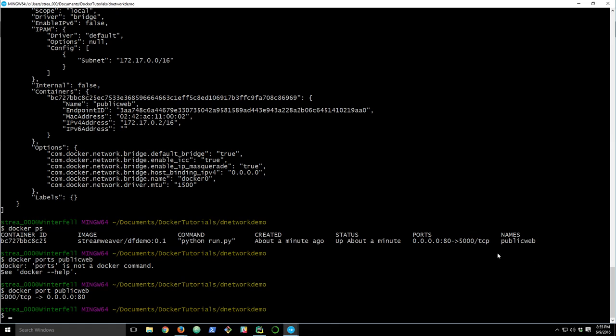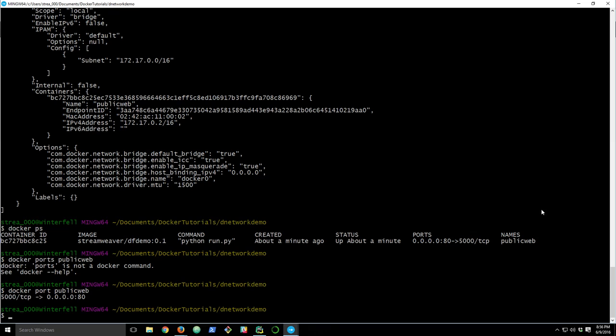You'll see the notation up here on ps: ports gives you the host port first and what it's mapped to on the container. When you do this, it gives you the container port first and what host port that is mapped to. I find that a little confusing, but it's just a little quirk of the system. So just be aware of that as you work with these ports and use these commands to get a picture of what's going on with your containers.